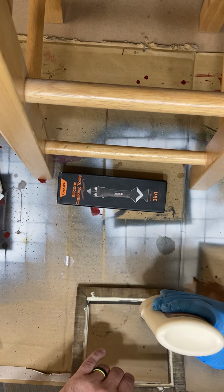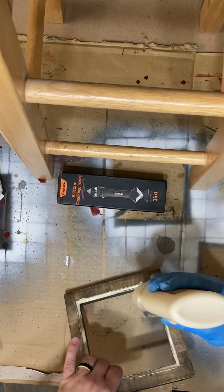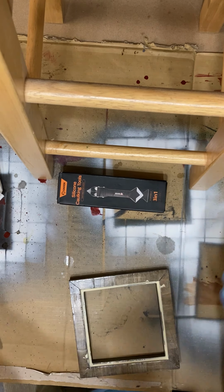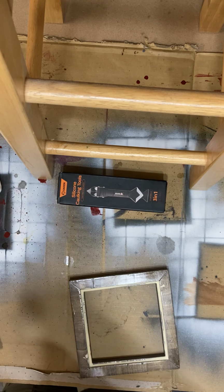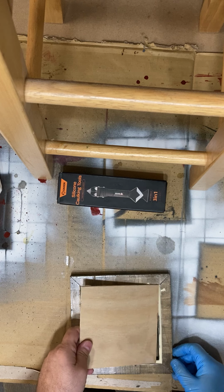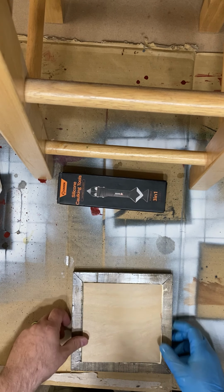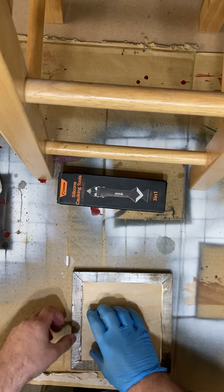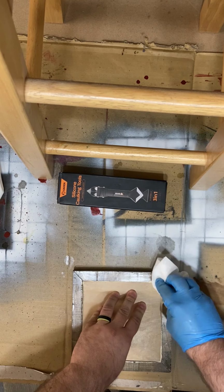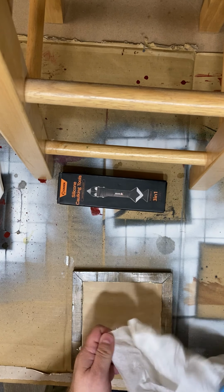So we've got to get this all filled up here nice and good with way more glue than we probably need. And now, there we go. Here we go with the fit in. Got it nice and tight. Get it down. It's going to squeeze through, which is fine. That's what we wanted.